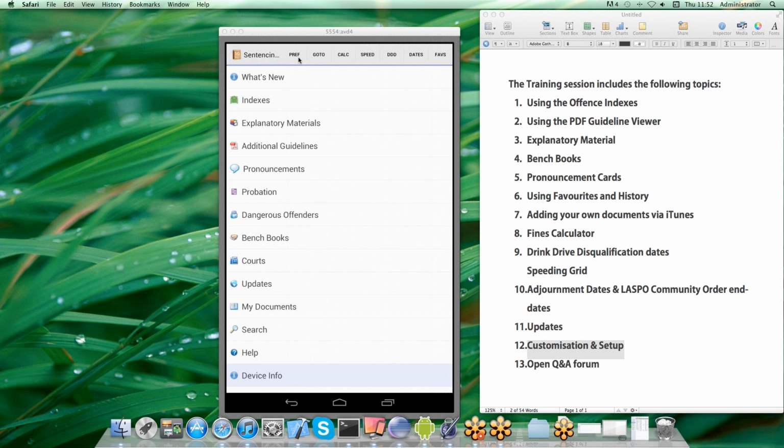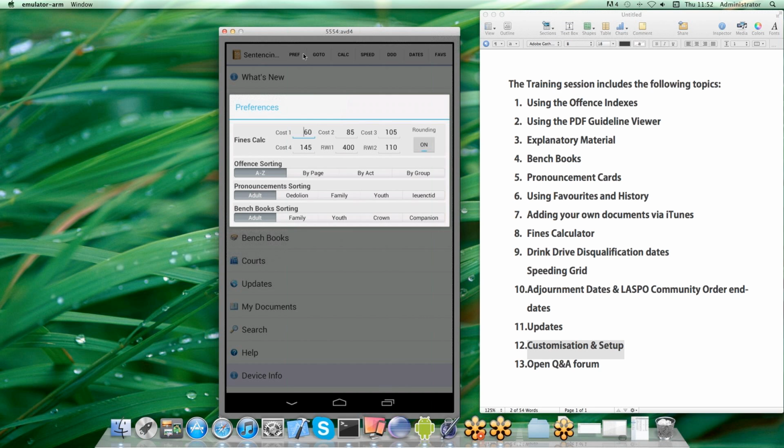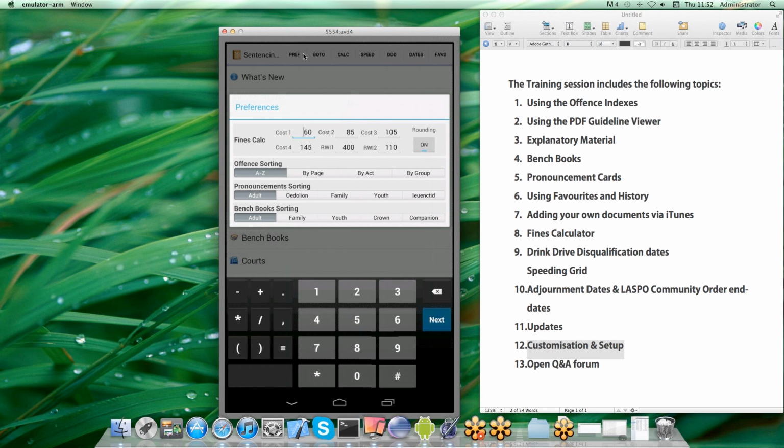Let's go through the other tools. So first of all, preferences. Just click on the preferences button. This is where we can adjust the default cost buttons, 60, 85, 105 and 145 pounds.